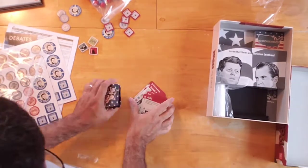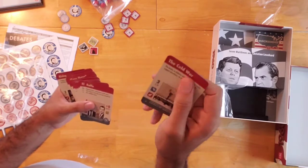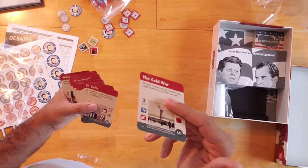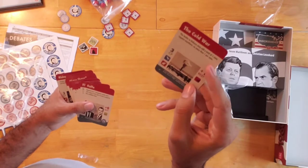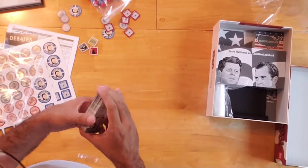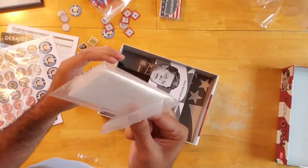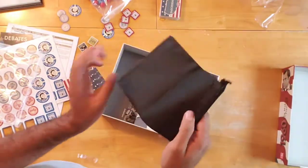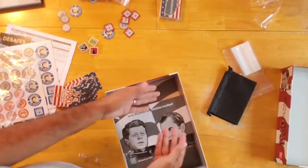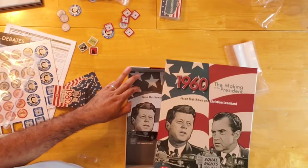A lot of these cards refer to different historical events taking place around the time of the election. The card quality is actually pretty good — I'd say among the better GMT cards. GMT cards are always thick, just a little plain looking, but I find it fine. The graphic design is appropriate to the subject matter — you have real photos or representations of real photos. GMT is always generous with extra Ziploc baggies. The insert is nice and functional, with a little more artwork based on the box cover.